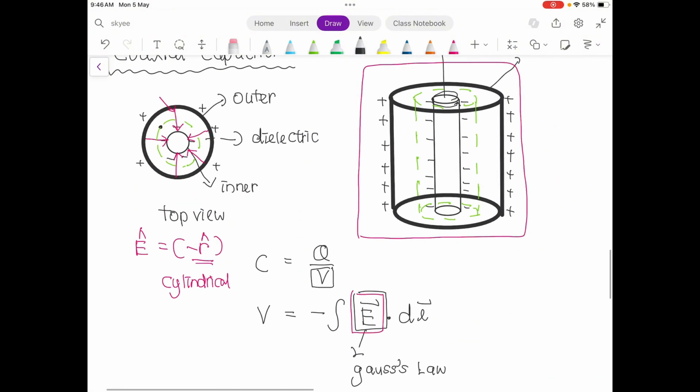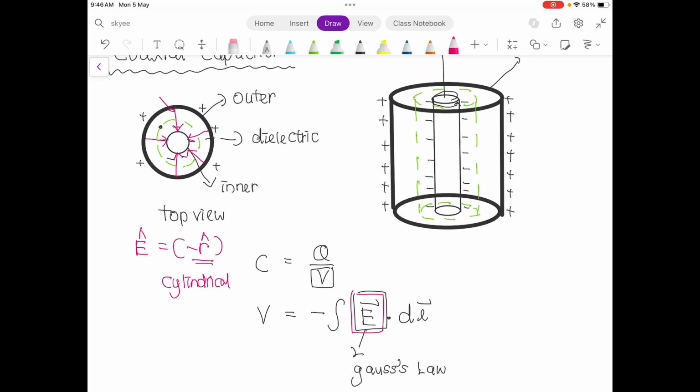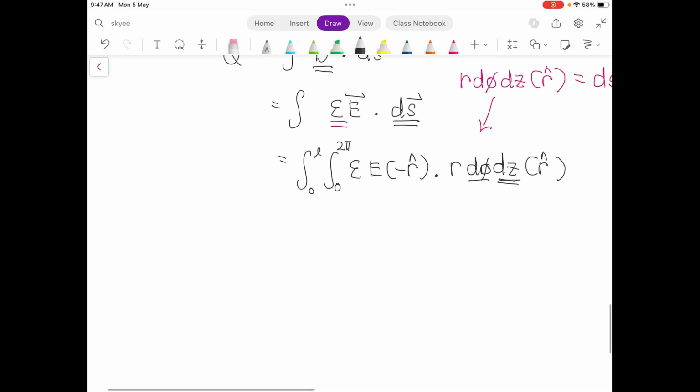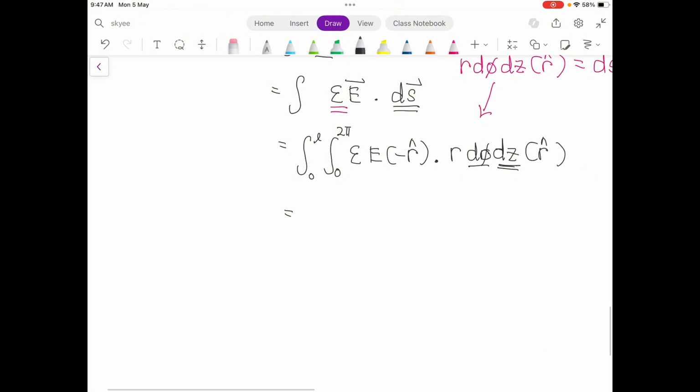So let's say the height over here is L, for example, L represents the length. So you will represent it from 0 to L. Okay, 0 to L. So you will do the integrations like usual. You will get this one will become -1. So you integrate φ, the epsilon and E you take out. You integrate φ, you get 2π, and you integrate with respect to z, you get L, the length, and you have one more R here.